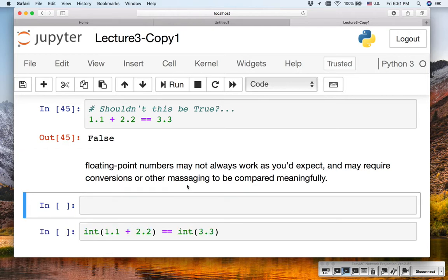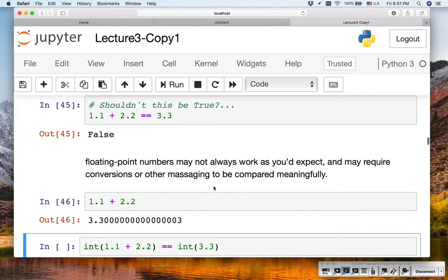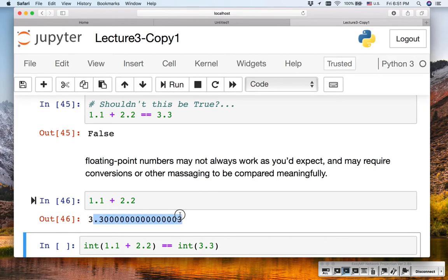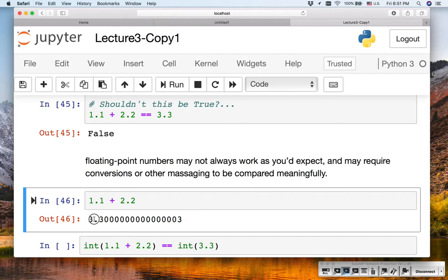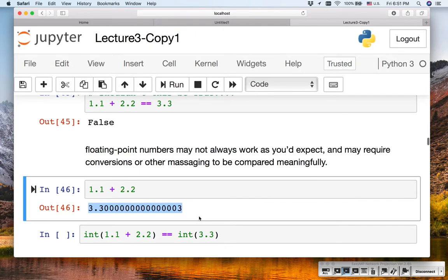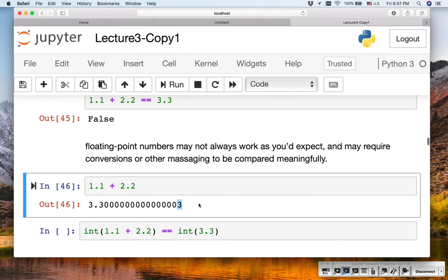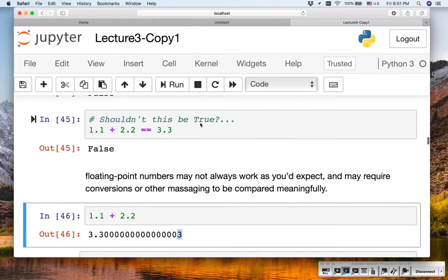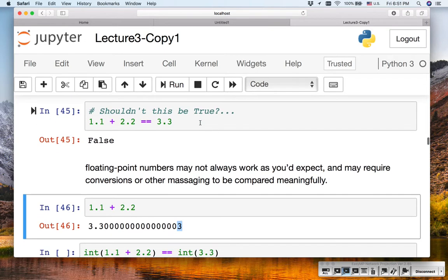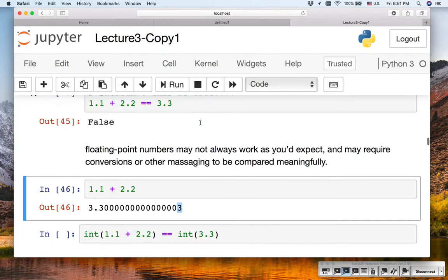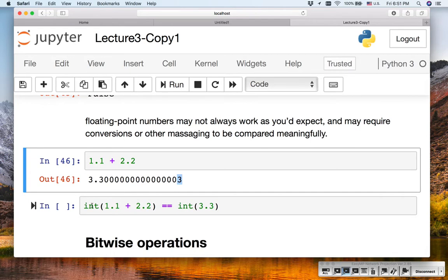So, okay, what if, can I do this? 1.1 plus 2.2. See? You might have these extra floating point values here. So this is not exactly equal to 3.3. Okay. So if you really want to compare it, you can say integer.